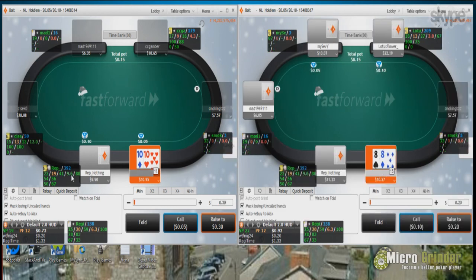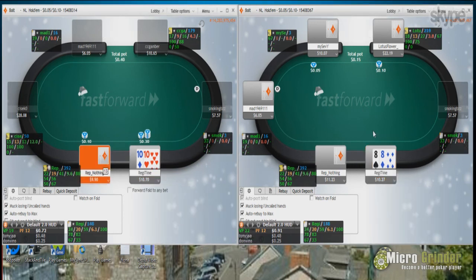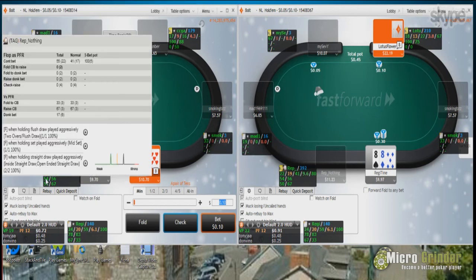Against this guy, I've already noticed he's got a reasonably high 3-bet. He looks like a regular. So if he does 3-bet me, I'll be planning on 4-bet getting it in. Again, this ace keeps coming tonight, doesn't it? It keeps on coming. What's his fold to c-bet? He doesn't fold much to c-bets.